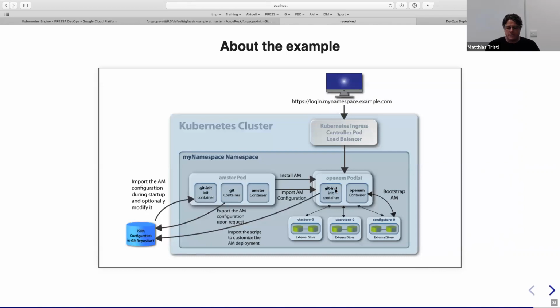Of course, we could discuss now, is that the right way to do it in a Git container, right? To have an Amster pod which needs to execute something to get the configuration into your configuration directory. This will actually change anyway, because in the next version of the Access Manager, you don't need the configuration directory server anymore.